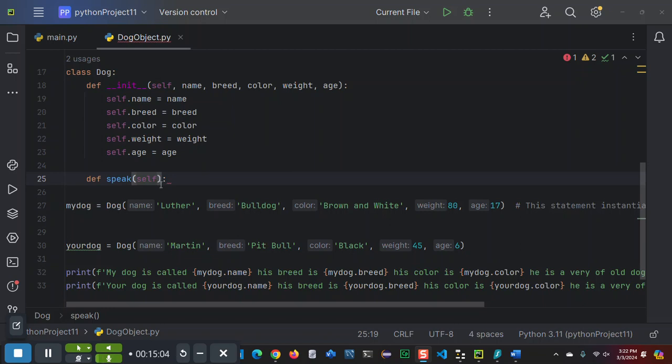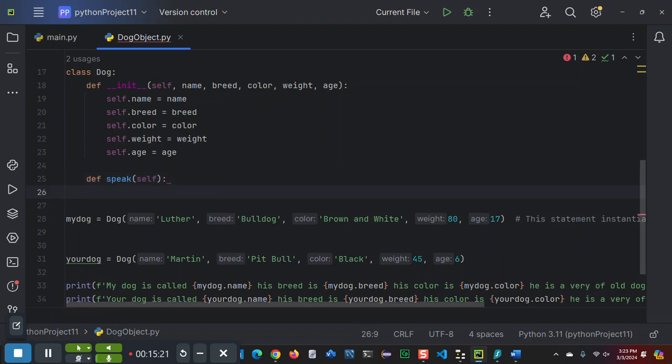Now, I really don't need parameters, because this is not going to be a complex behavior. When dogs speak, what do they do? They bark. So I don't need parameters.